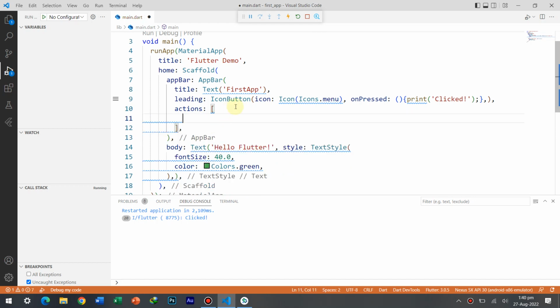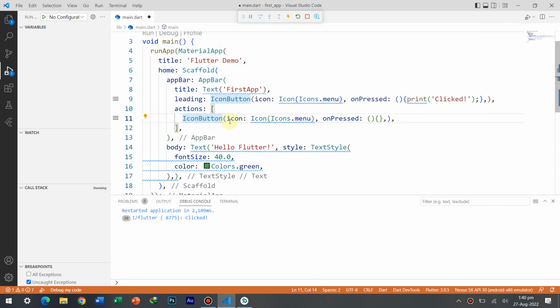But now what we may do, let's say, is copy this icon button here. We are saying that the actions are multiple icon buttons. Let's say the first icon button, and we may just eliminate this code as well. We are not doing anything additional there, just actions.